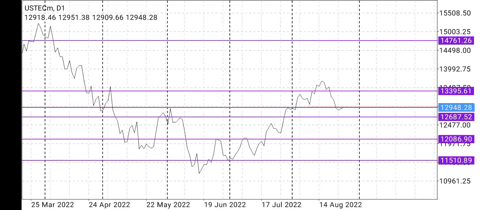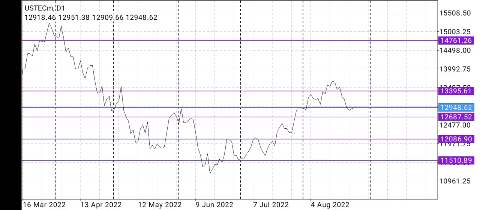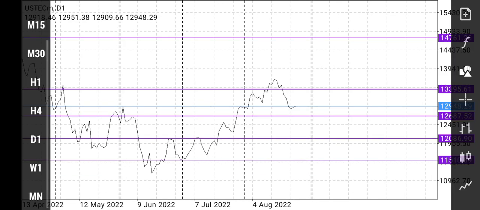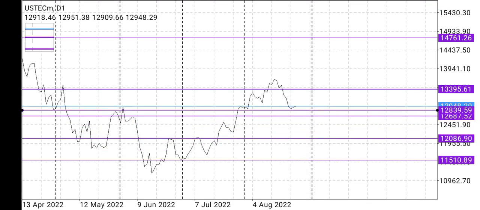So on daily time frame, these levels you're looking at in this color, I think it is purple, they're the key levels we have gotten so far on a bigger time frame. So I want to get levels now on a smaller time frame. Probably I'm going to use another color. I'm going to change color here.